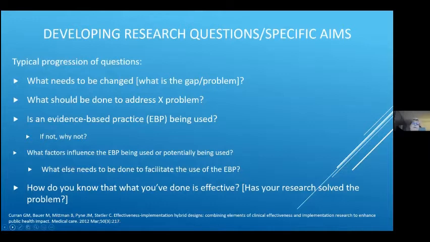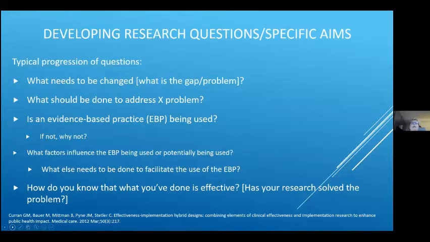A lot of where this field started was in poor uptake of evidence-based practices, because they were tested under really limited conditions, but then folks weren't using them in everyday practice. That was one of these big gaps that the field has been meant to solve. How can we do a better job of moving these practices into routine care, into routine use, and why aren't they being used? What can we understand about barriers and facilitators to the lack of use?